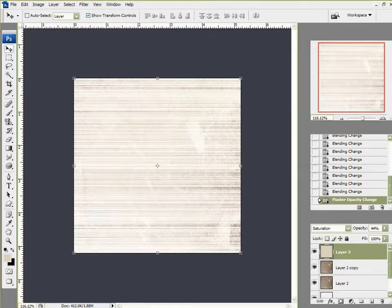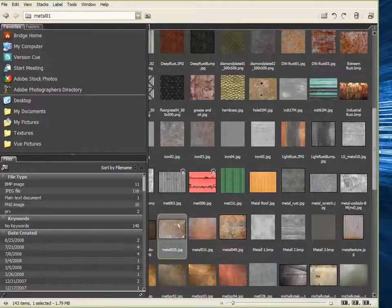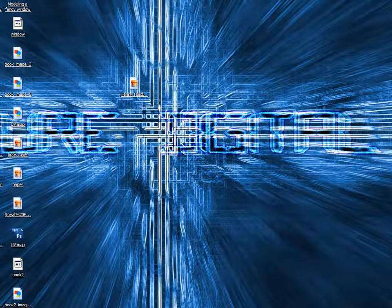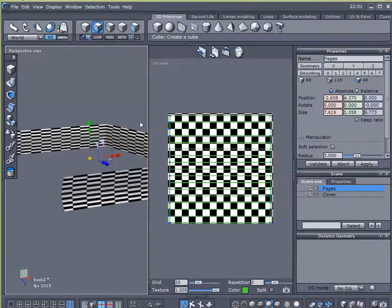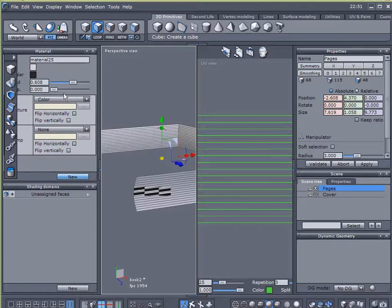Okay, let's come back here and do hexagon, and apply our texture to our pages. Wait a minute, I have to hide Adobe Photoshop. It likes to poke through the background. Okay, there we are. And pages, let's create a new texture. Call it pages.